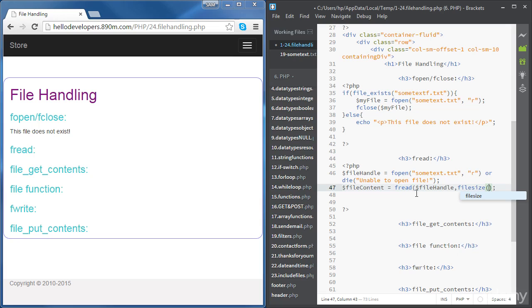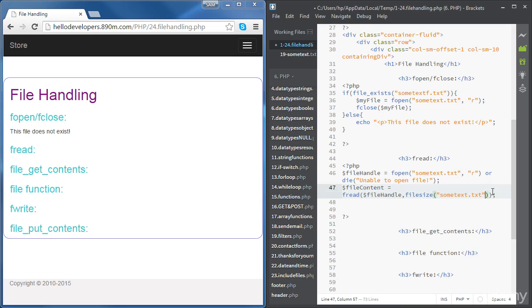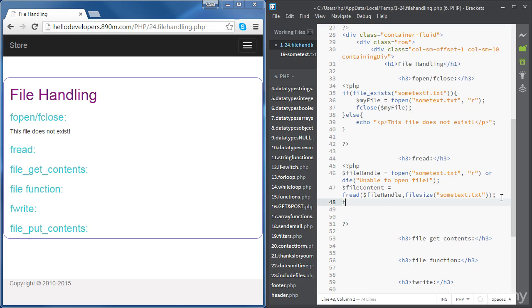This is a function that will take as a parameter the file location or file name. So this is going to be the total size of the file, and now we're going to read the whole file. And finally, we are going to close the file by closing the resource.